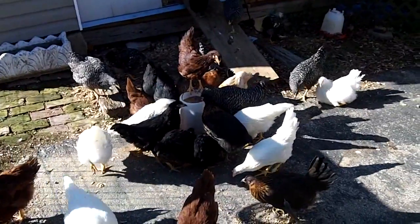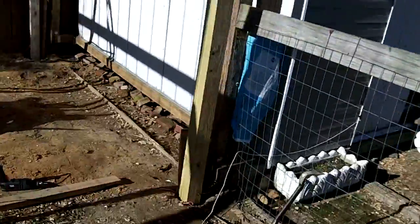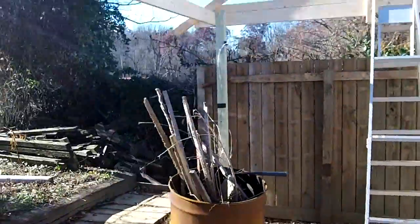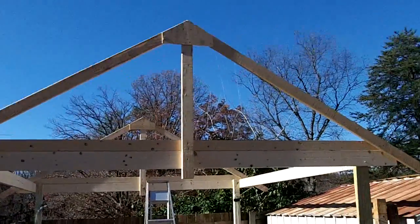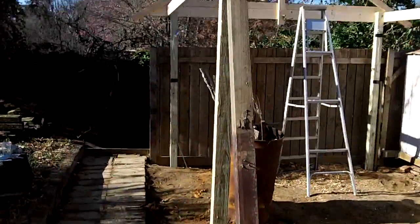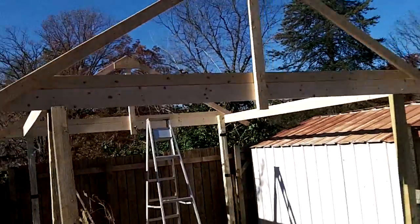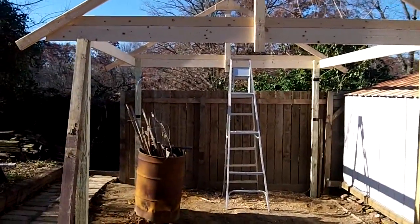It's day two on the new run. Yesterday I got my post holes dug and got the posts in there - don't have concrete in yet. I'm going to get it all squared up first. Those roof panels don't flex - you can't adjust them like shingles or metal roof panels - so the thing has to be perfectly square. I'm going to get my rafters up, cut my panels, set them on there, make sure everything lines up, then I'll concrete up the holes. I plan on getting all the trusses up today, hopefully the panels cut and put on too.